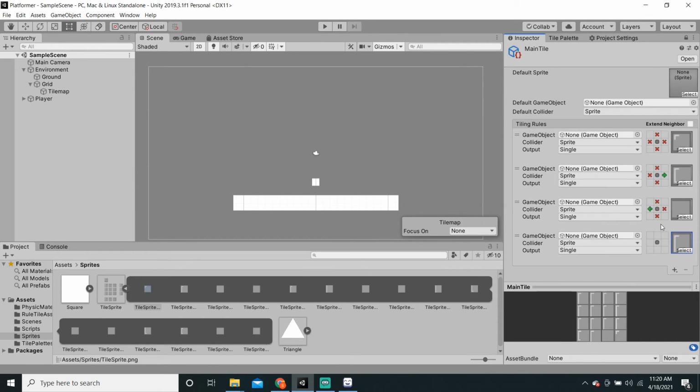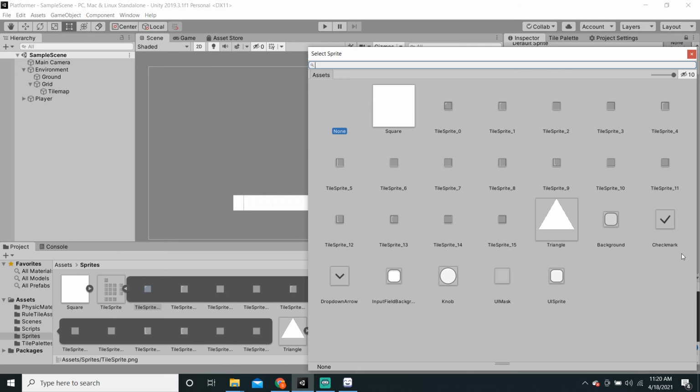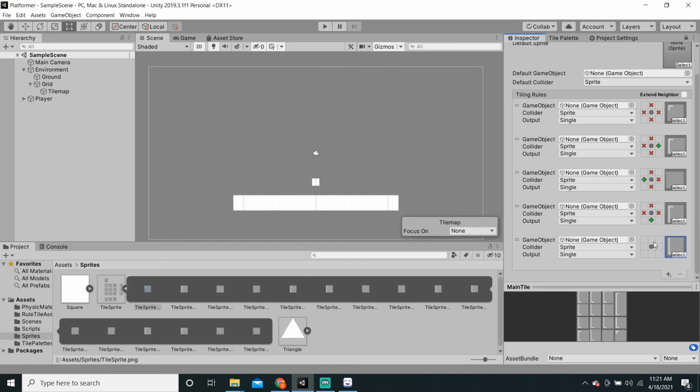And I'll do 1 arrow facing down, and then the bottom one, and then X's for all around. I'll do the opposite tile to the one that's pointing down. Let's see if I can find it. I think that's tile 12 for me. Do exactly the opposite, so an arrow facing up, and the rest will be X's.